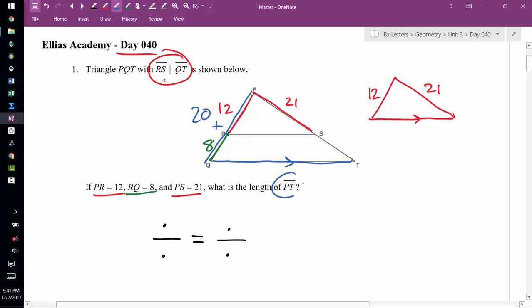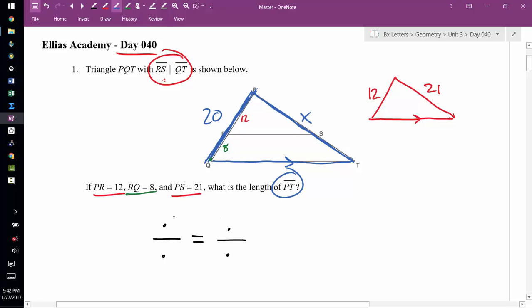And what they want us to find is the side PT, and that's the entire length of the opposite side. That entire length is what we're looking for, from P all the way to T. So we're trying to figure that out. I'm going to call that X. So I'm going to erase some extraneous stuff here. All we need to see is that we now know that this entire side is 20, right? That came from 12 and 8. And we're looking for this entire side over here, which we're going to call X.